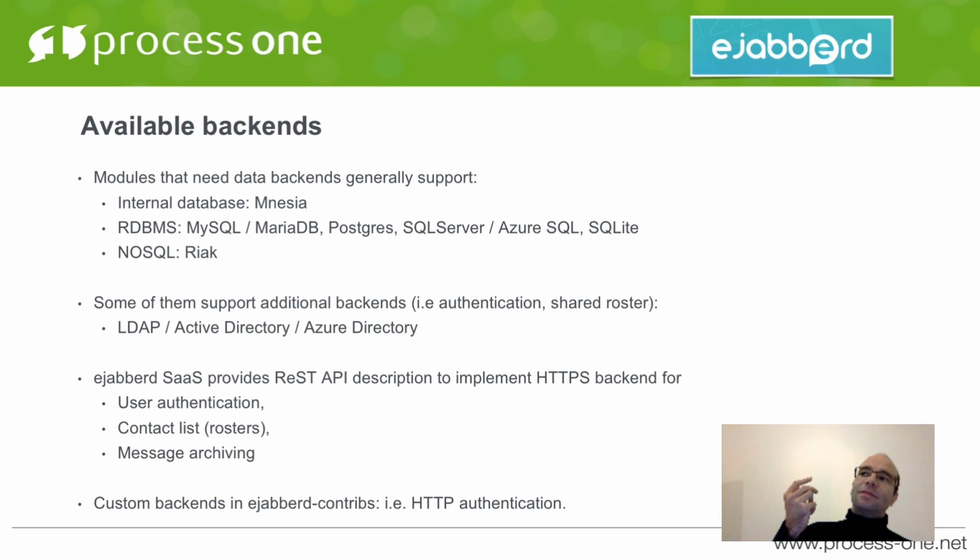As a rule of thumb, we generally support the internal database, which is Mnesia. Mnesia is not for all deployments, but it's very popular because for a simple server, for a simple corporate server, you can just deploy ejabberd, say you use the internal database, and you have no external component to deploy, no external component that you will need to configure and so on. So this is very handy. It may not scale to the size of a big social network, but it's very handy for development or for a small corporate server, for example.